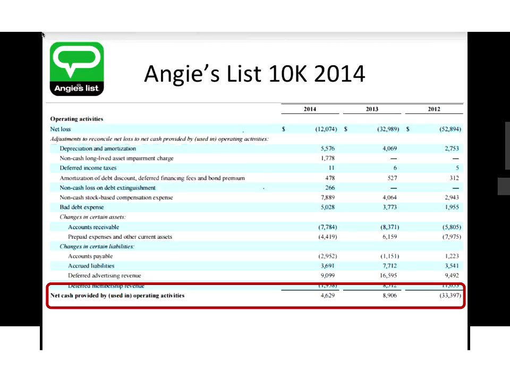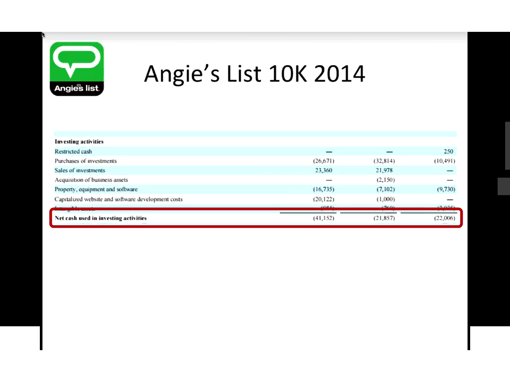And then we have all these adjustments to reconcile net loss. So this is doing exactly what we said, and down at the bottom line where I've circled it at the bottom, we see that in 2012 they used cash for operating activities. In 2013 they were able to generate some cash, and in 2014 they actually have positive cash generated from activities. Pretty small, but it's positive, so that's a good thing.